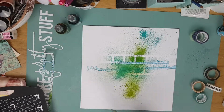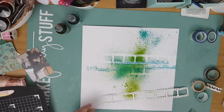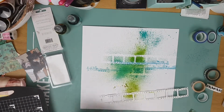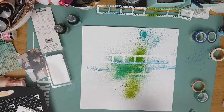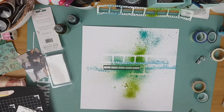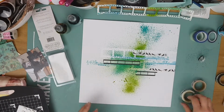And then I am utilising my cutting mat to double duty as a stamp platform, because I haven't got one big enough for this particular stamp. So I'm going to stamp this in a couple of colours in a couple of different places, just to add a bit of depth and texture as we go.